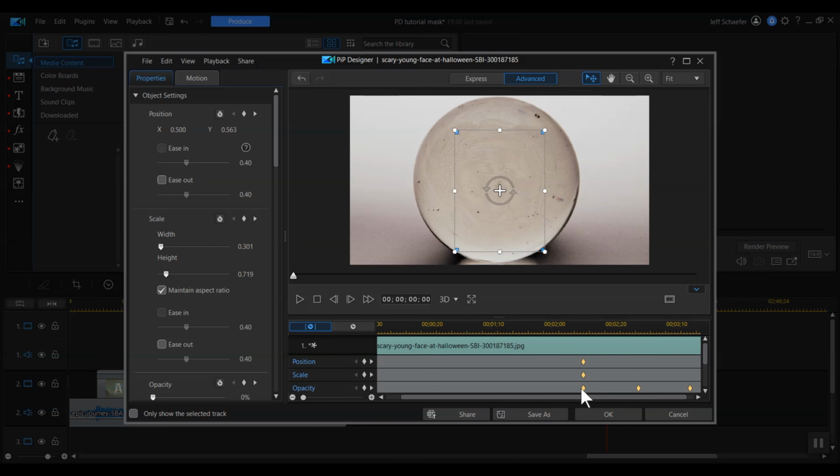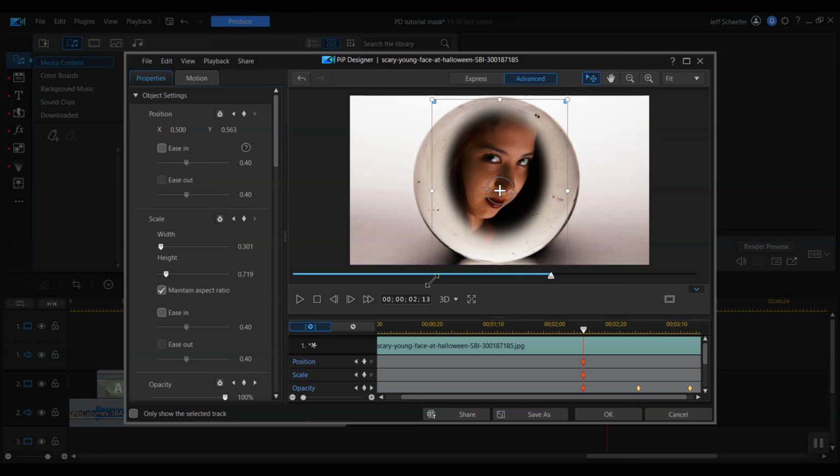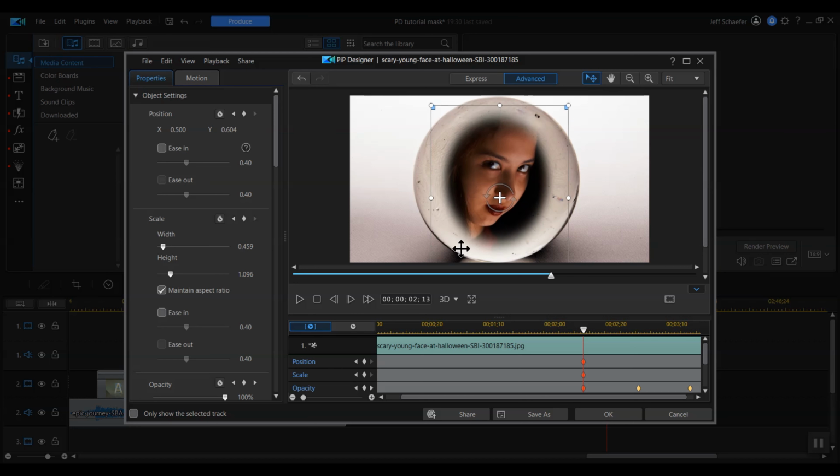Now let's jump over to here. First thing I'm going to do is resize this, and center it up a little better. And for opacity, I'm going to choose about like that. How's that? Make her a little bigger. There we go. All right, so it will increase in size and grow in darkness to that point.